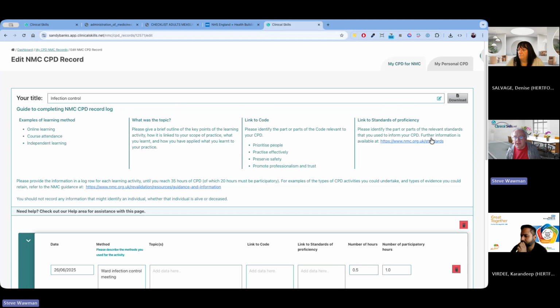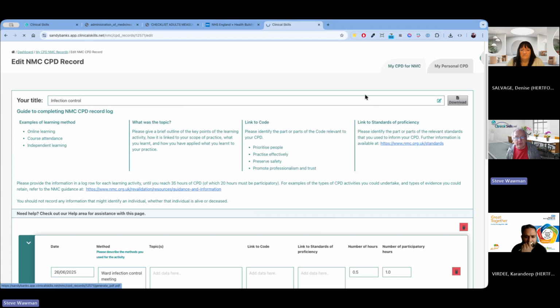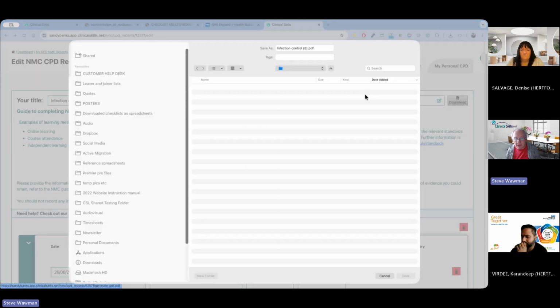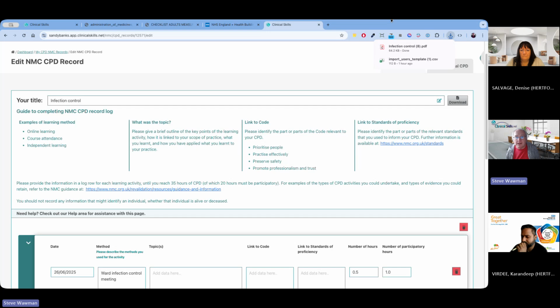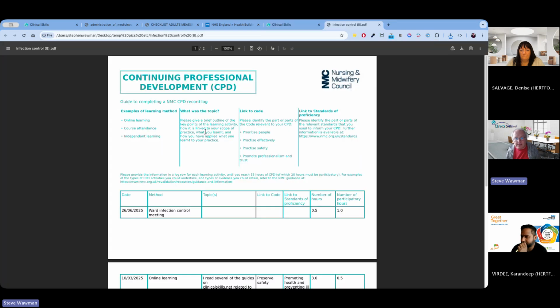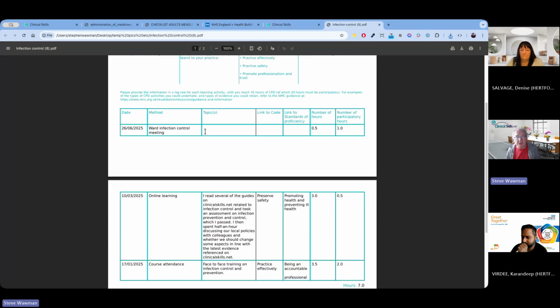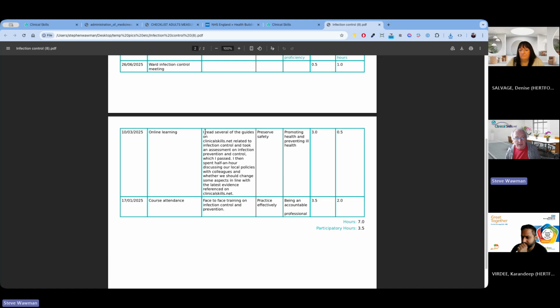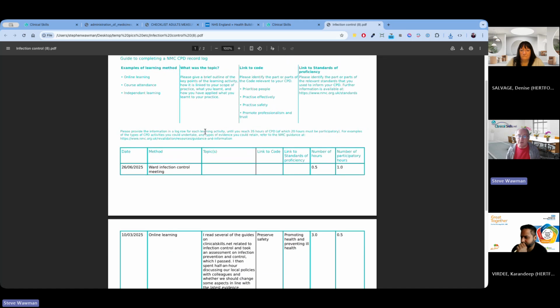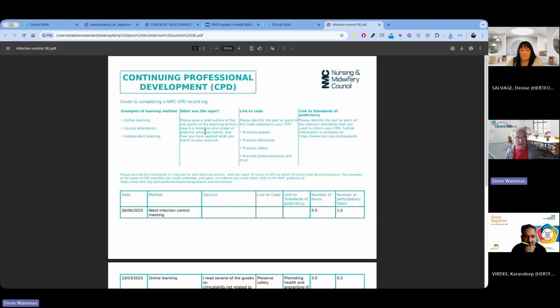When it comes to revalidation, you can download the whole thing. If I just download that, it comes out ready laid out in the NMC format. So the idea is just to make revalidation a little bit easier for the users. Now this is all personal to the users. As super users, you can't directly view this information, so that is personal to them, whereas you can run reports on things like assessments.